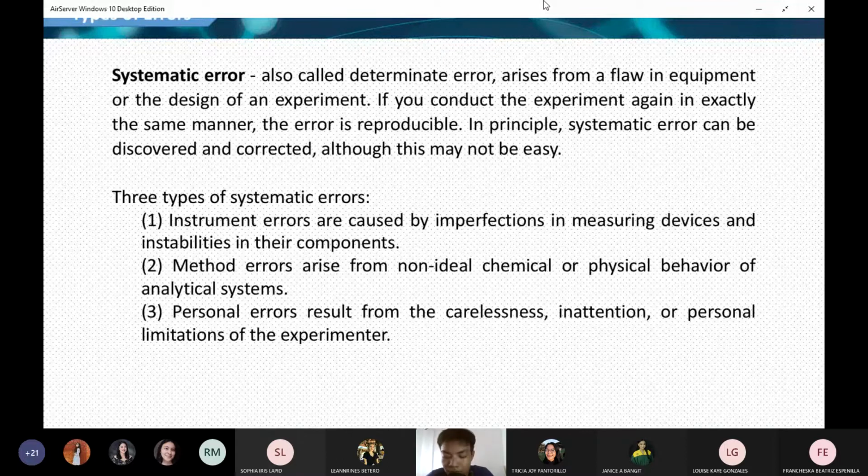Ano pa? Pwede rin yun sa limitation ng experimenter. Okay, so kunwari, you are judging your samples based on color. Tapos color blind ka. Yun, personal error yun. So, pwedeng maging result yun ng systematic error. Okay? So, kunwari, sinusort mo yung mga chemicals, no? Then, ganito dapat yung color niya. Tapos ikaw, colorblind ka sa ganung color. So, mali, masusort out mong materials. Nangyayari yun sa lab.